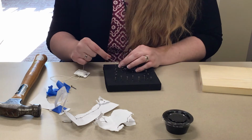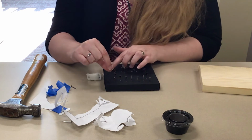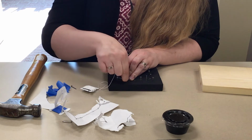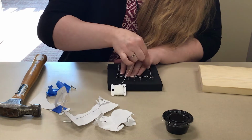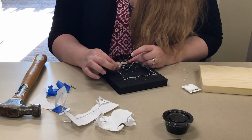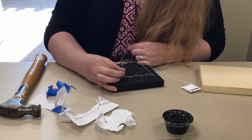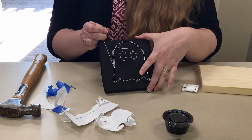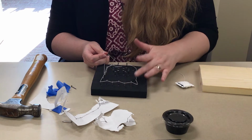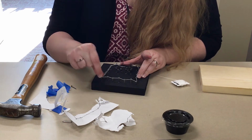And one way to do it is to do one pass where you kind of loop along the outside. So I'll keep doing that until I've gone all the way around the body. And then we'll start doing loops on the inside. So we'll loop from the other direction now. Just around the left and around. And you'll see that you get kind of like this double line going along the edge. I'll just keep doing that until I finish. You want it to be nice and tight all the way along it, so just make sure it never slacks. And yeah, just complete the outline first.